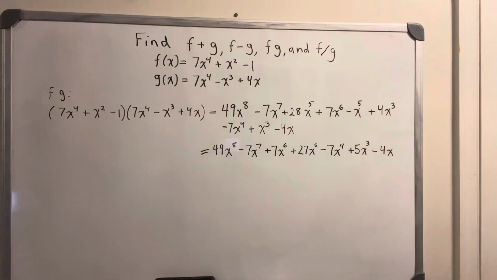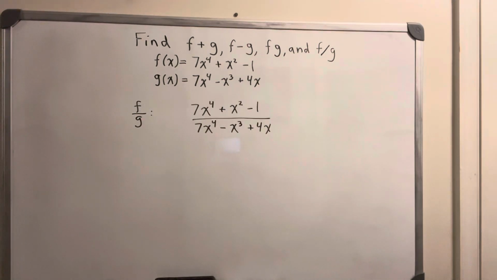And here's the product of f and g. This was so far and probably the most tedious of all, but it's good practice to have good methods of keeping track and looking for like terms to group together. This was my final answer. And surprisingly, the division problem seems to me to have been the easiest of all, because I don't see any further simplifications.